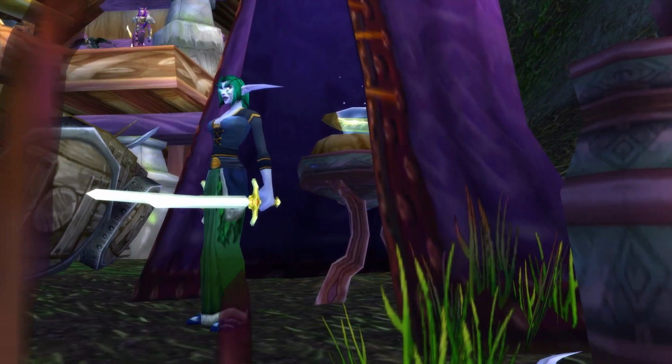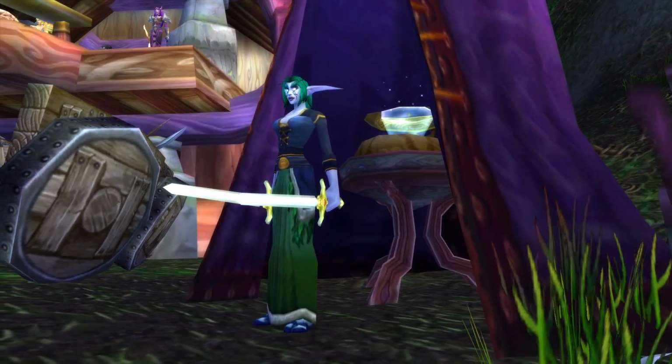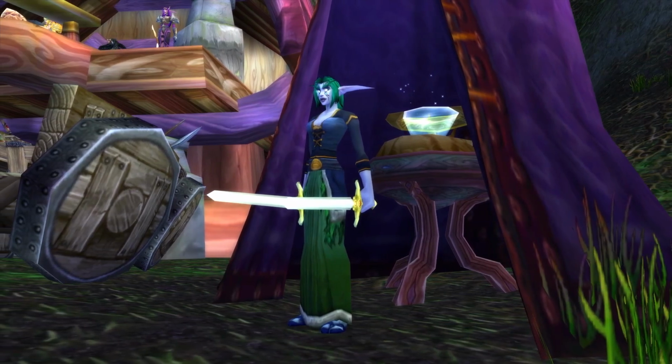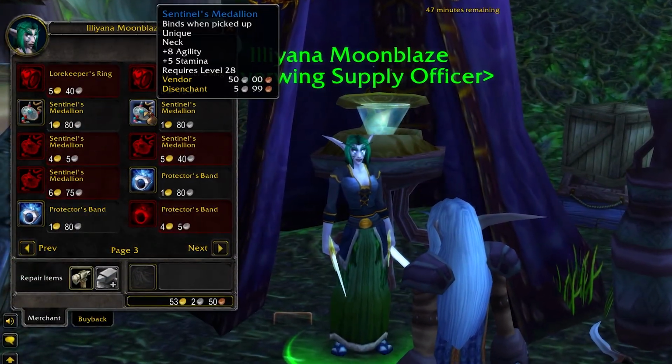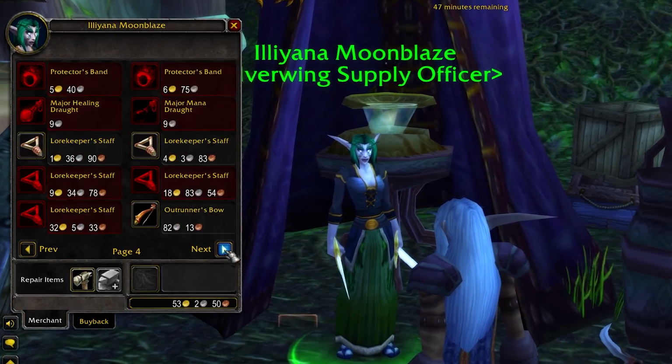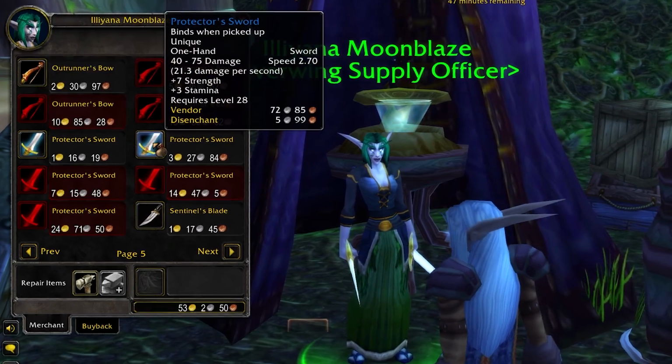Next is a quick one, and just a reminder really, if you did your faction's Warsong Gulch reputation during phase 1, there will be level 38 versions of the neck and rings at Honored and weapons at Revered that you can buy. These are pretty easy upgrades to put on once you're getting to a higher level, so you might as well go and grab them.